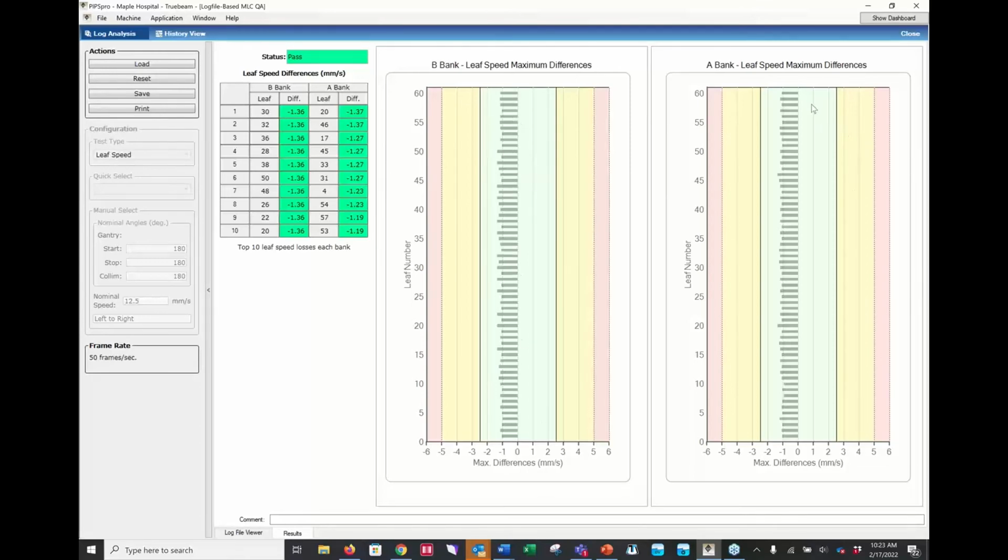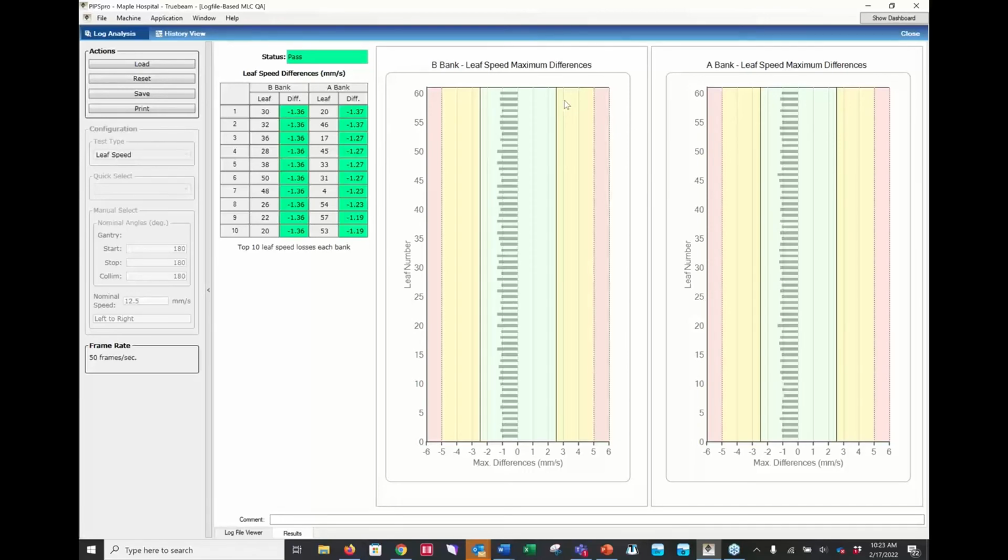So you get, like I said, it's not an average of the open field, which some of the other systems do. This actually will give you a true leaf speed loss for each individual leaf, and not just an average over the field, which gives you much better results and a lot more information, to be honest with you, as far as what each leaf is actually doing.